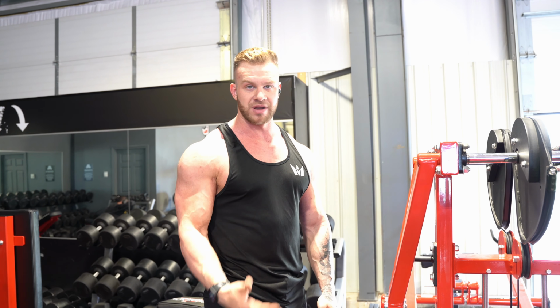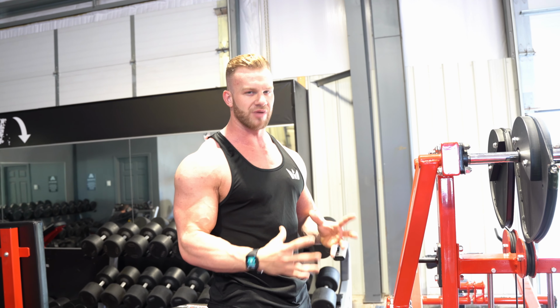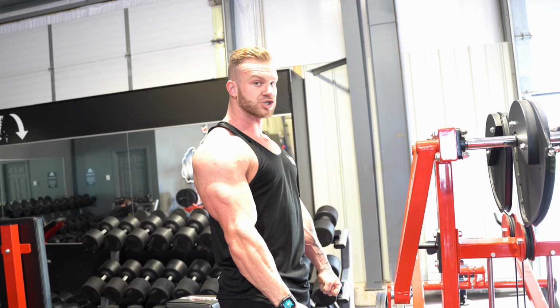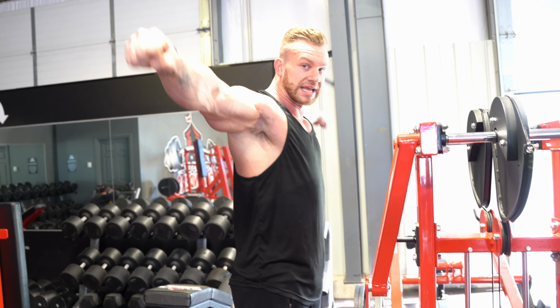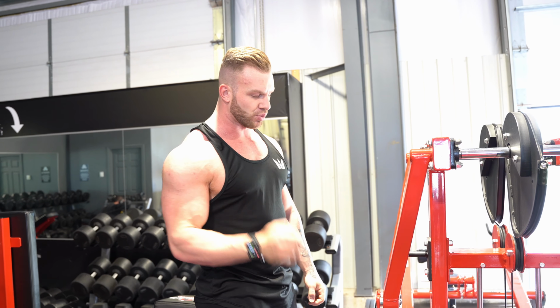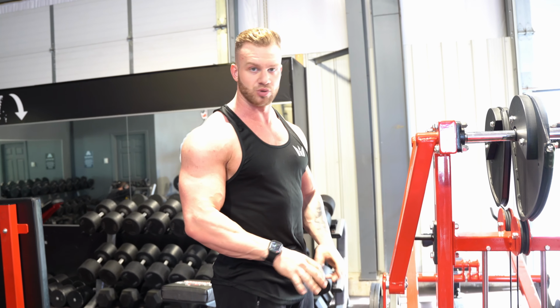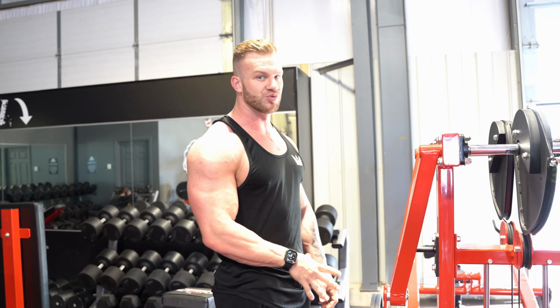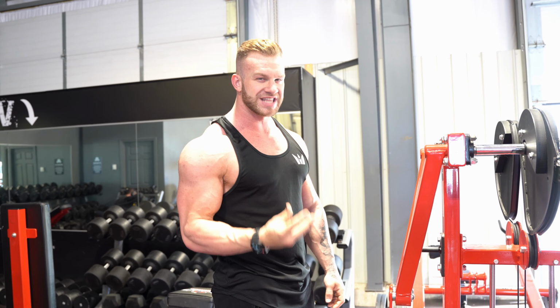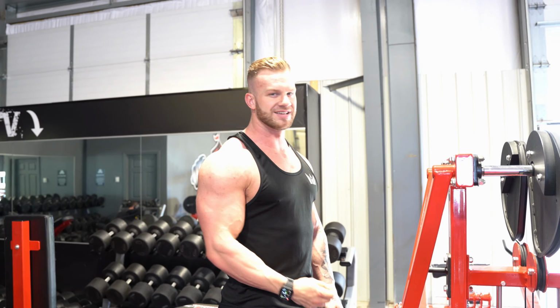I got that from my friend Bavi and he has incredible delts, so I'm like, there's something we have to try with this form. You keep your arm extremely straight, and what I used to do was going here. Now what I'm doing is bringing them a tiny bit more forward. So what we're going to do is just 2 working sets of this bad boy, and that's it. No drop set, no superset, no nothing. Just 2 good, juicy sets. Understanding the form, so once we start the growth season, I'm going to be locked in for some growth.